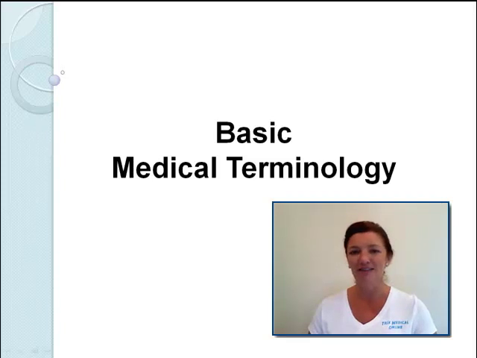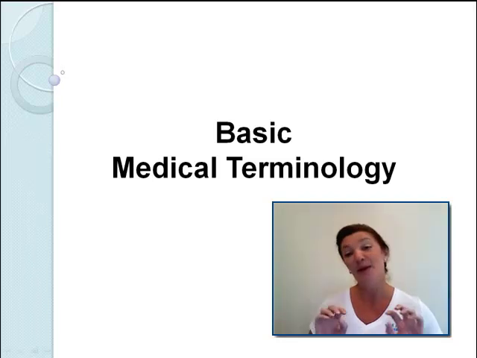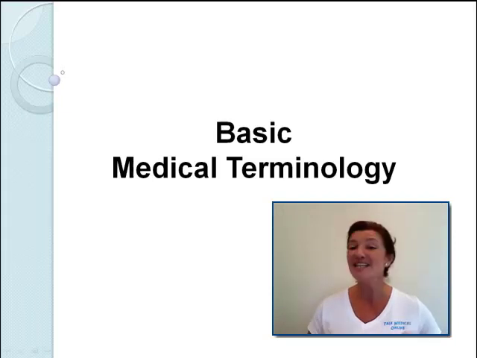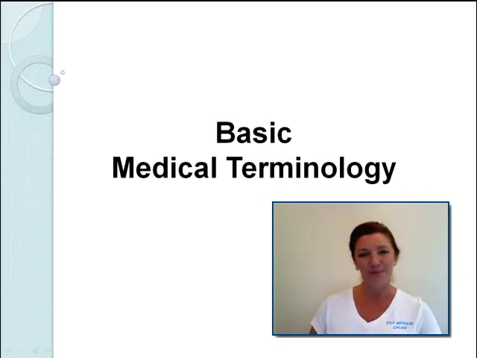What are you going to learn? Putting it quite simply, you are going to learn how to break down medical words into their component parts. By doing this, you can break words up really easily and work out what they mean. You'll be surprised after 10 modules how much you have learned, and we hope along the way you actually enjoy the learning process. We're sure you will. Let's go to Module 1.